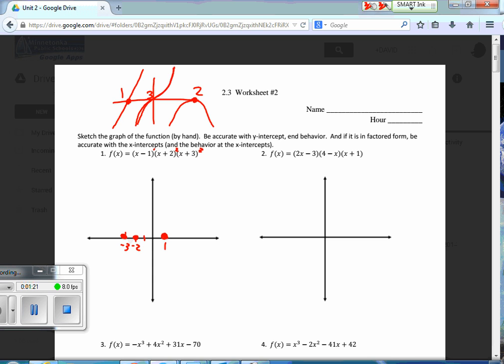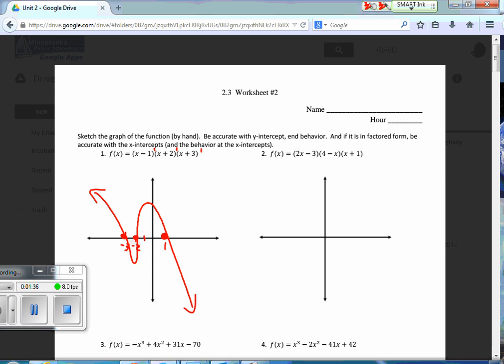It's worth 3. So back to these, they all have little 1s up here. Power of 1, power of 1, power of 1. And that means they're all cut throughs at those spots. So the graph might look something like that. But there's a few other things I should do before I make that determination of whether or not that's the right place to put that. So I'm going to just get rid of that for a second here.